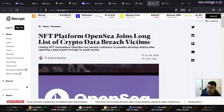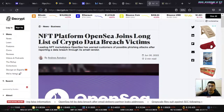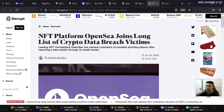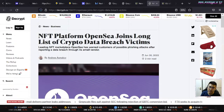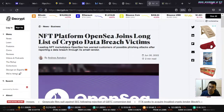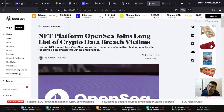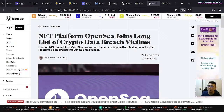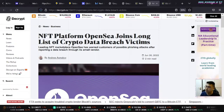At the same time, in NFT news, OpenSea just today announced that a lot of emails were compromised by staff. The understanding is that they breached the email data to a third party, right? So basically, if you're using OpenSea and you linked it with an email, your email has been sent to a third party. So someone has that database, right? So if in the next 10 or 20 days, or in the future, you receive an email that says, oh, we're from OpenSea, blah blah blah, don't click on the links, okay? There's a chance that it might be a scam, someone trying to steal your data or whatever, okay? Just be more cautious, okay?